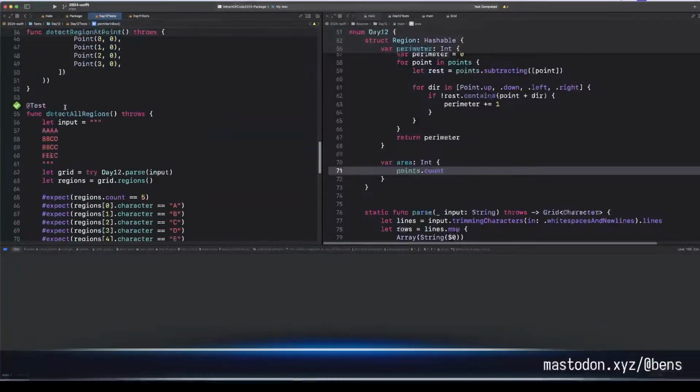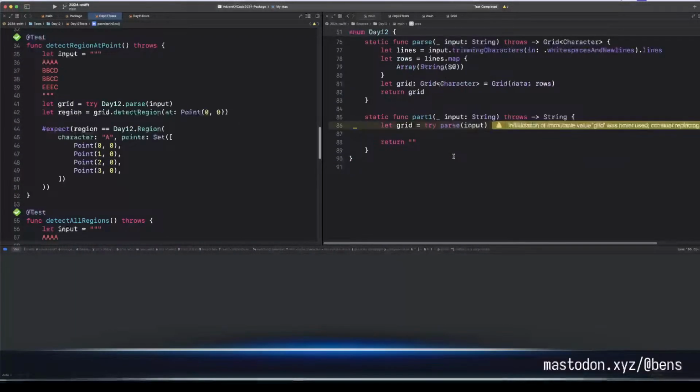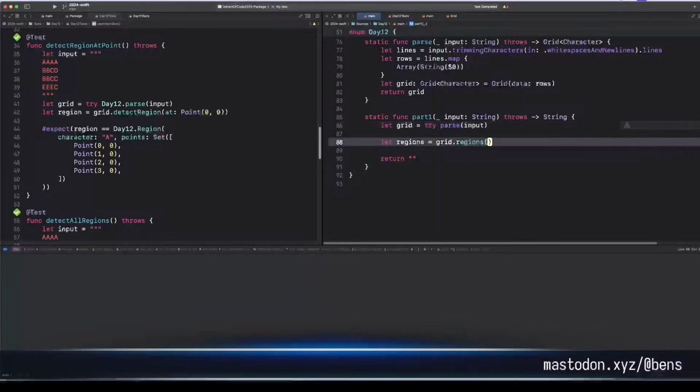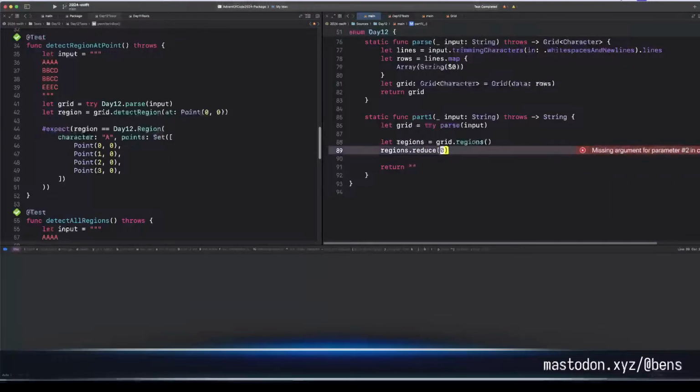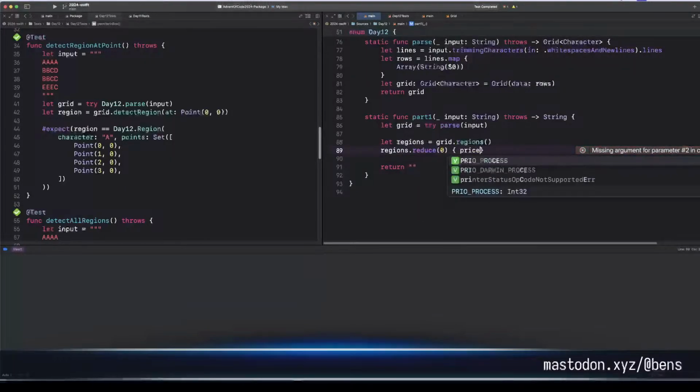Okay, so if we go back to our example, let regions is this, grid.regions. Then I'm going to regions.reduce. We're going to start with 0. And then we're going to get our price and the region.